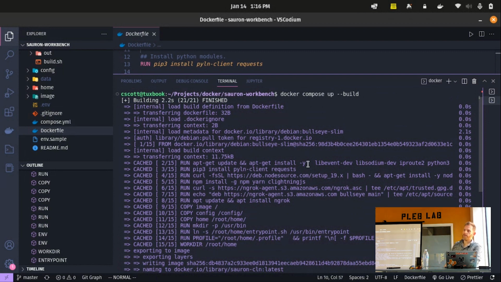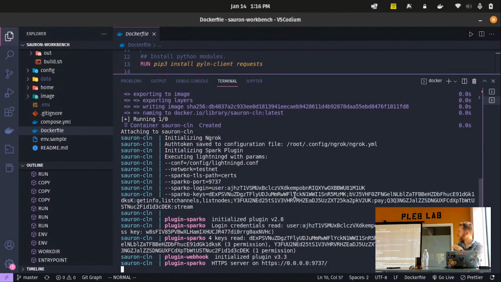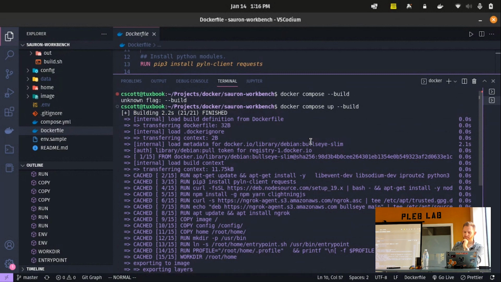Yeah. But once you run this, so you ran the Docker compose, and then it completed. Yeah, we're actually running a Lightning node right now. We'll get to that point. But now that you got it running, the next time you need to spin this up, do you need the dash build at the end again? So no. Once you build the image, you don't have to build it again unless you change something. If you change something, then you want to build it again.